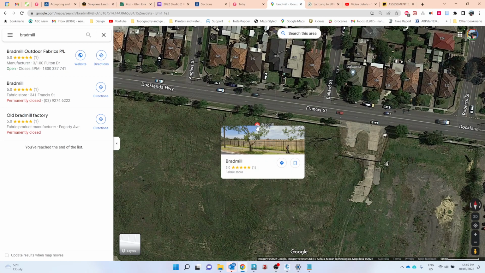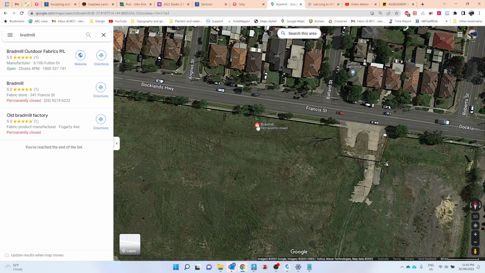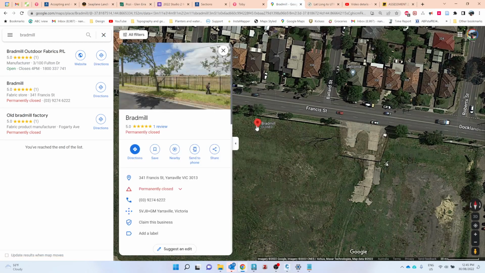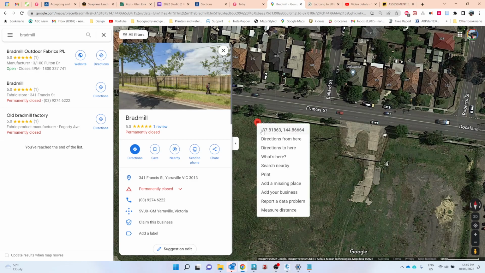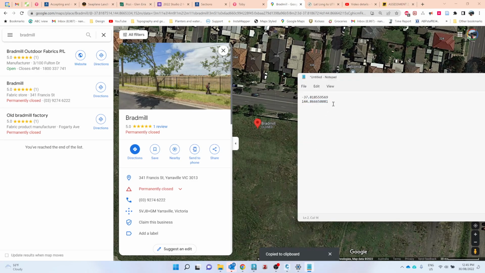So I would like to do that one again because I've got a better result previously. I'm going to just right click again, and I'm going to copy those into here. So you can see that there is a slightly different lat long popping up now. I'm going to remove those end numbers.